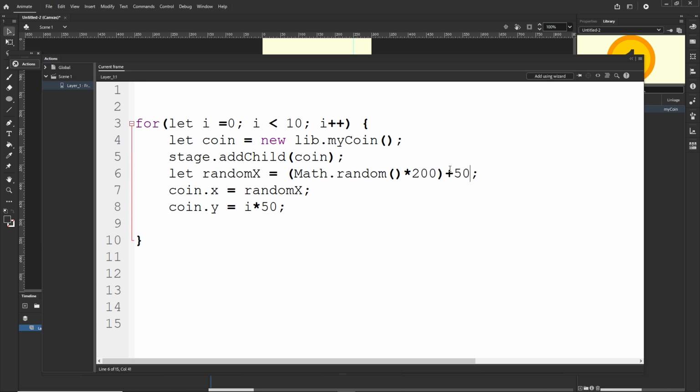Anytime you don't understand something, you can always try to ask ChatGPT, but basically, I am generating a random number between 0 and 200, and I am adding 50. So if the random number is going to be 0, then I add 50, and it's going to be 50. If the random number is going to be 199, I will go plus 50, and it's going to be 249. Okay? So basically I can now write console.log randomX like so.